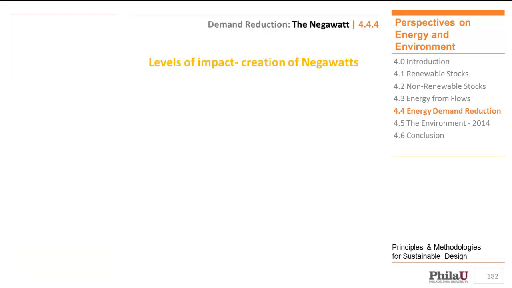Now, when you're advising a client on energy efficiency and you want to get the most negawatts generated from a decision by a client, the first one would probably be to not build. And there's certainly lots of reasons why people build, and there will be a lot of buildings, but if you can avoid construction at all, you're going to be saving a huge amount of energy. The second one would be to renovate, preserve, restore, repurpose. That was the historic preservation that I just mentioned. So rather than building new, for example, you can take advantage of energy already spent in a building that exists. Interior design, for example, is really an example of how we can preserve that energy.